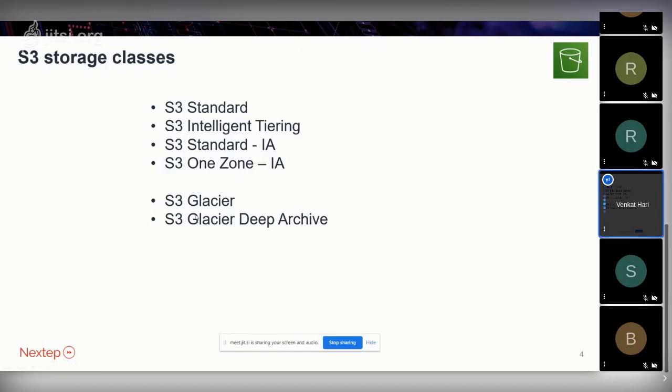So how will the lifecycle of your objects move from one storage class to another storage class, to getting expired, to being permanently deleted, all of this? How do you do that? S3 provides a beautiful way of writing your own rules. This is called lifecycle management.